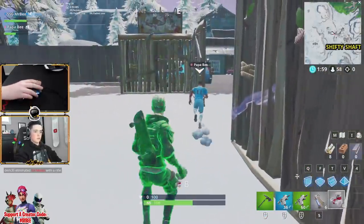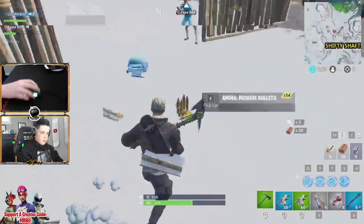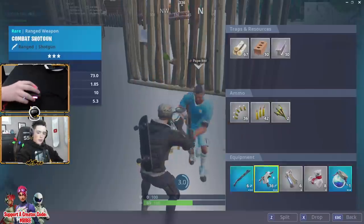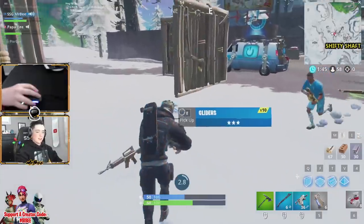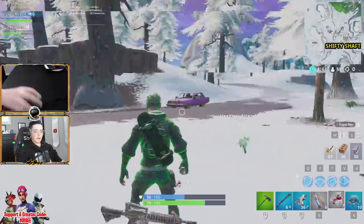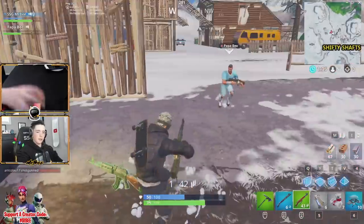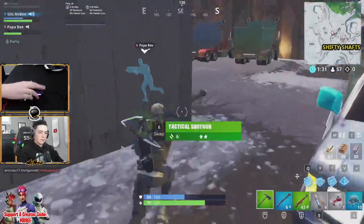One HP. Let's see, is there any good stuff here? Yeah, I need that shield. Okay, now we gotta be really positive, okay? Super positive. So positive that the gods are gonna be like, yo, these guys are really positive. I like their vibes. Did you get a shield? Yeah, I just got the shield, if that's okay. Do you have any shotgun bullets? Did you by any chance get any? I have 19. Oh, can I have some? Here.